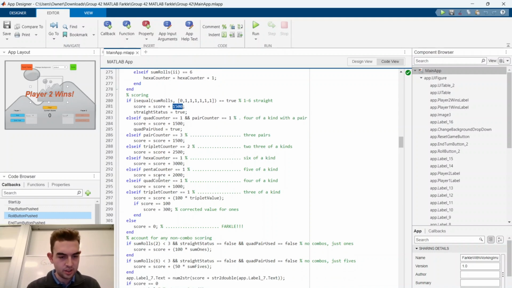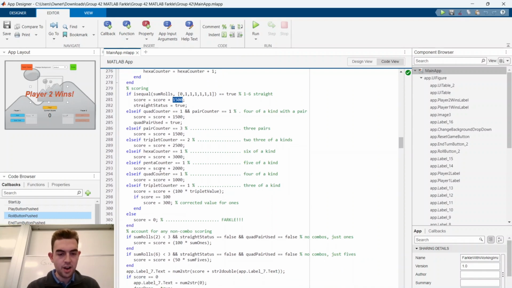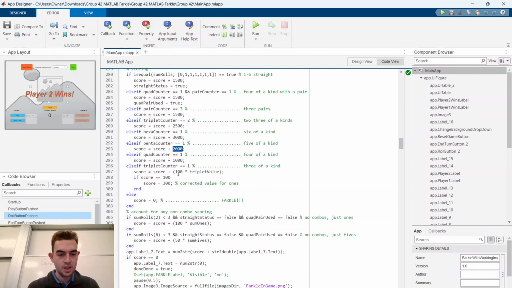And for another example, if there is a 5 of a kind, that means that the 5 of a kind counter equals 1, the score equals the current score plus 2000. For triplets, there's a special exception in Farkle where the triplet is 100 times whatever the number is that you roll, except for ones, where the score is still 300 as you would score it normally.